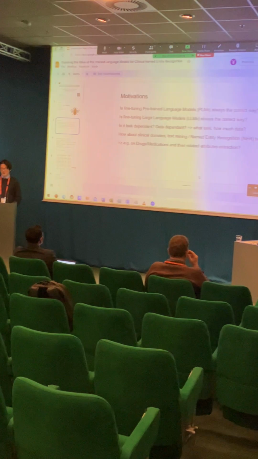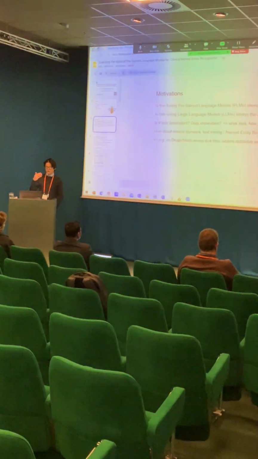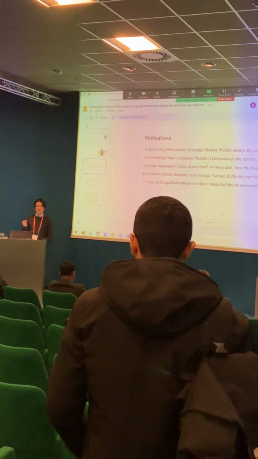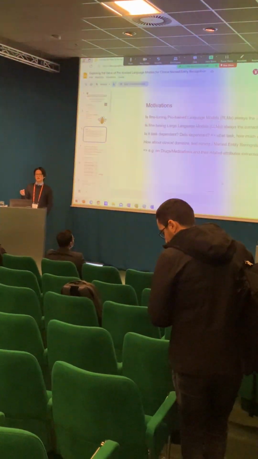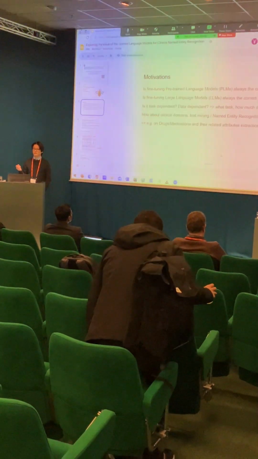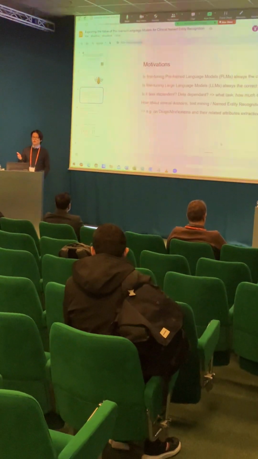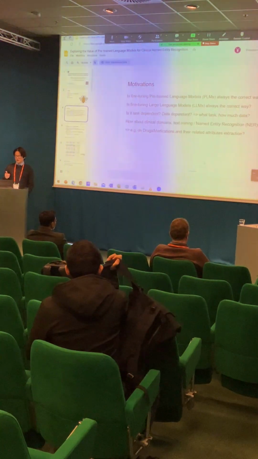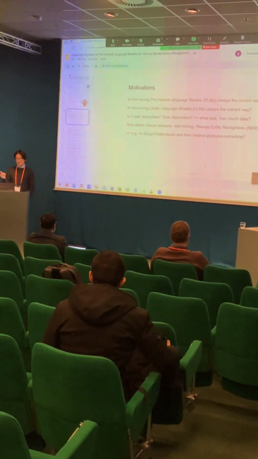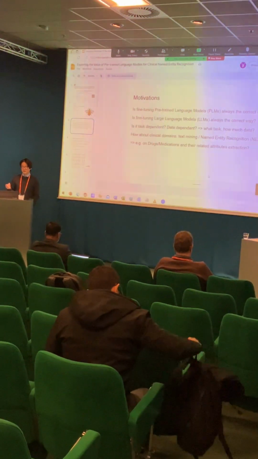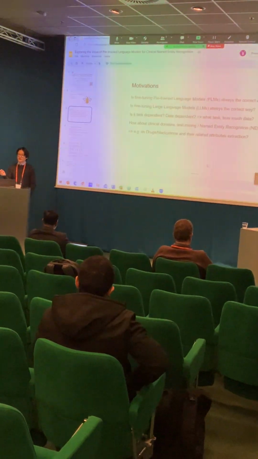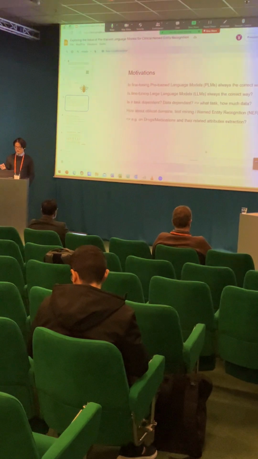The motivations I briefly mentioned again. So fine-tuned pre-trained language model, is it always correct? That's a question mark. We cannot just take it for granted. Yeah, it is, but why? Have you tried without fine-tuning, learning from your own data? And is this correct for different domains, for different tasks? That is another question. For your own task, for a domain-specific task, does it make a difference?